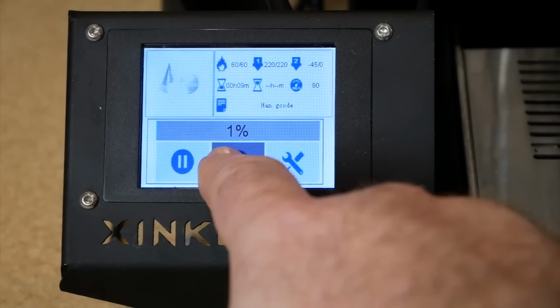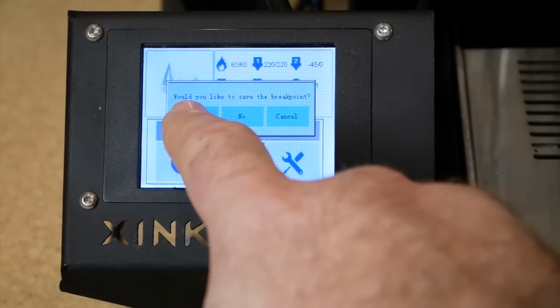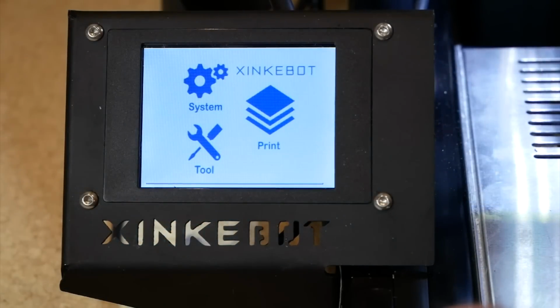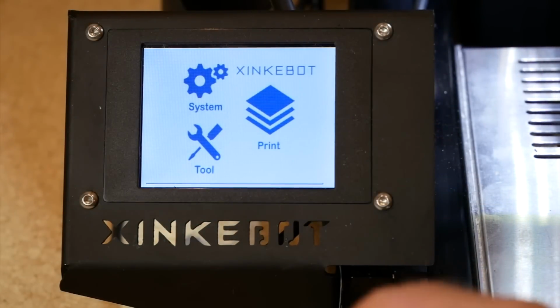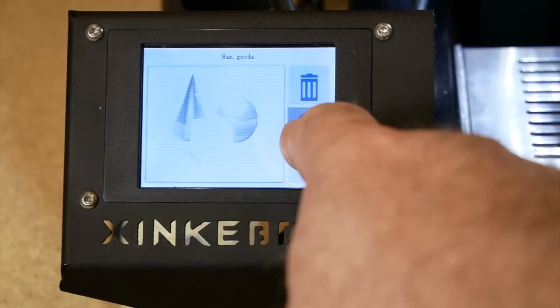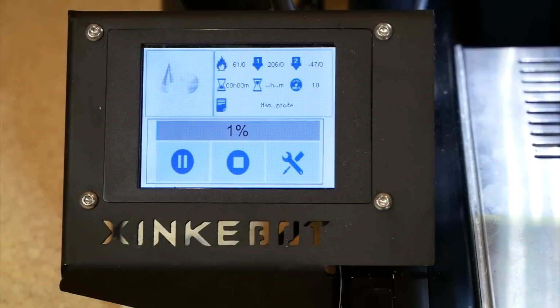You can press the stop button there if you actually want to stop, and then it'll ask you if you want to save a breakpoint, which allows you to actually turn the printer off and then resume a print later on, theoretically. I've never actually had the need to do that. This should also be possible if the printer loses power for some reason. You can resume where it left off.